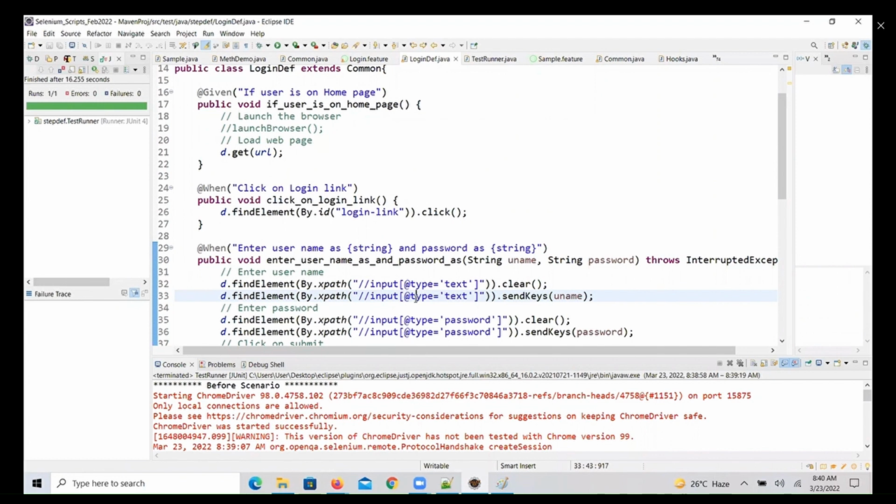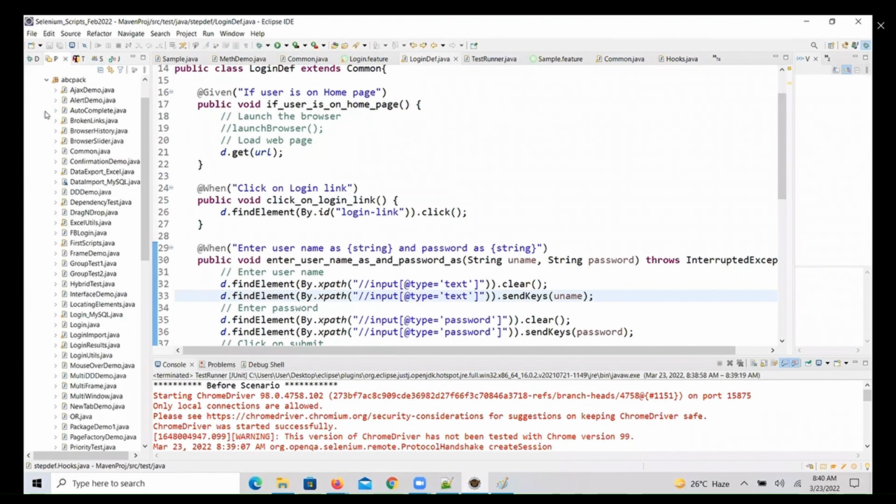For this I am going to use the page object model. What is the principle of the page object model? Separating the locators from the implementation, and we are writing the functions, right? We can combine the Cucumber principle and the page object principle.